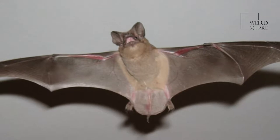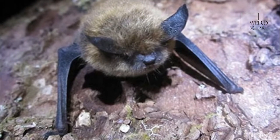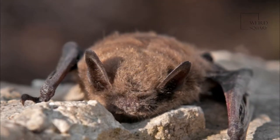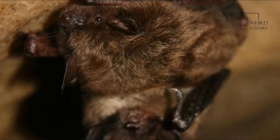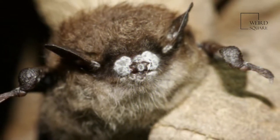The little brown bat can be distinguished from the Indiana bat by the absence of a keel on the calcar and long hairs on the hind feet that stretch longer than the toes. Compared to the long-legged bat, the brown bat has a shorter tibia and lesser amounts of ventral wing hair, in addition to the lack of a keel on the calcar.